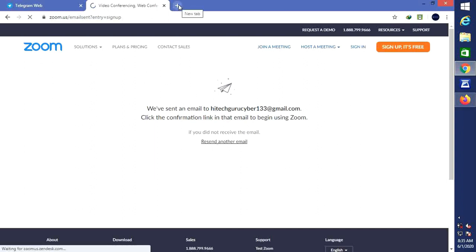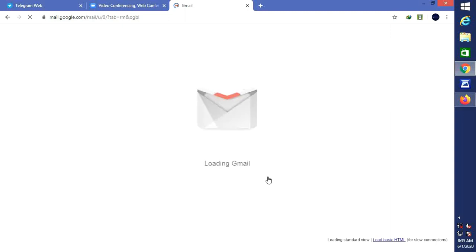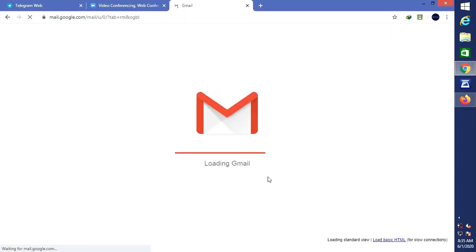You have already signed up. You're going to get a notification to check an email to activate your account. Therefore, there is an email that is sent to the personal email account that you used when signing up. Go to that email.